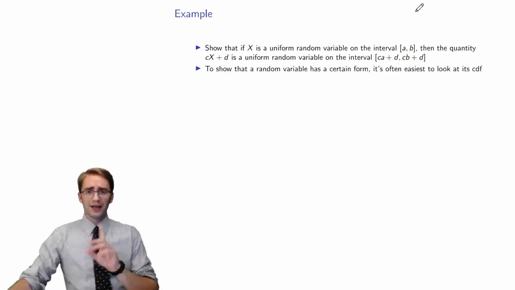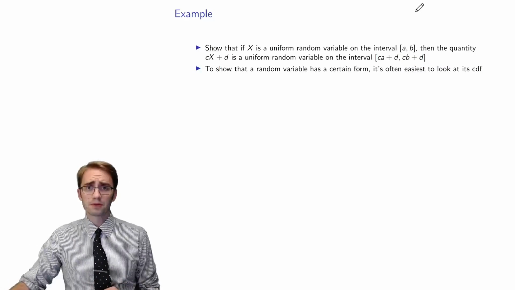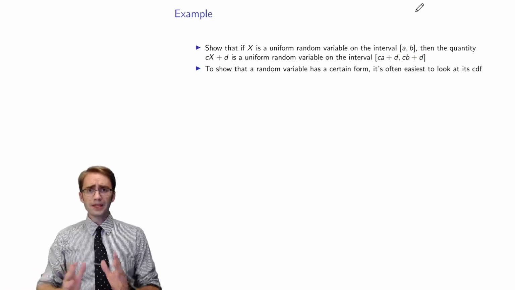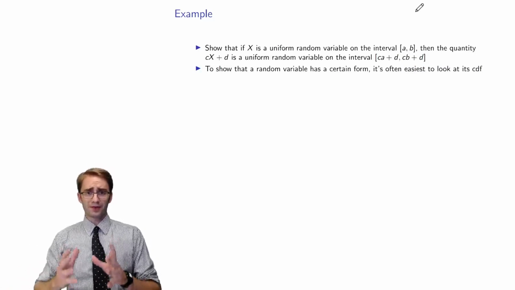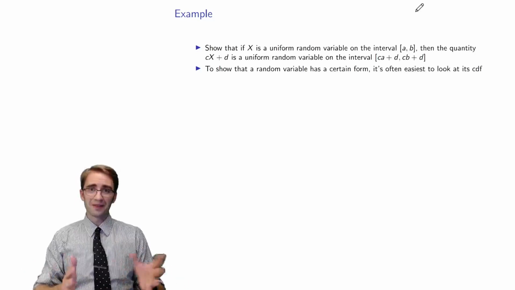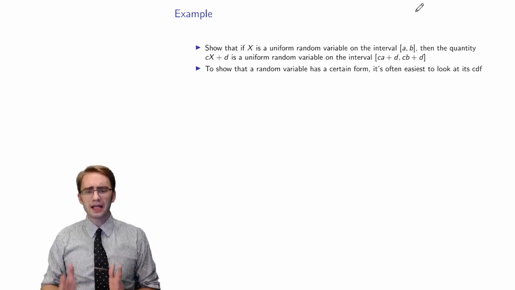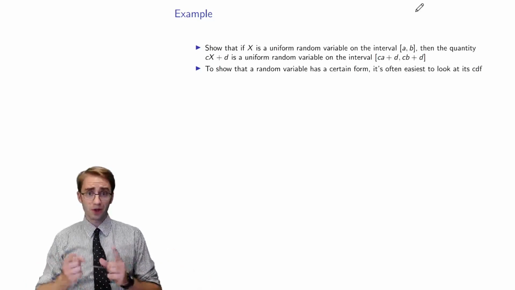Here's, in fact, I would say the following. A kind of question that people get really confused with in this subject a lot is a question that says, prove this random variable has a certain form, or show that this random variable has this certain form. I don't like to use the word prove. People don't know how to handle it. How do you do that? How does that kind of argument look, where I say, here's a random variable, show that it has this kind of distribution?